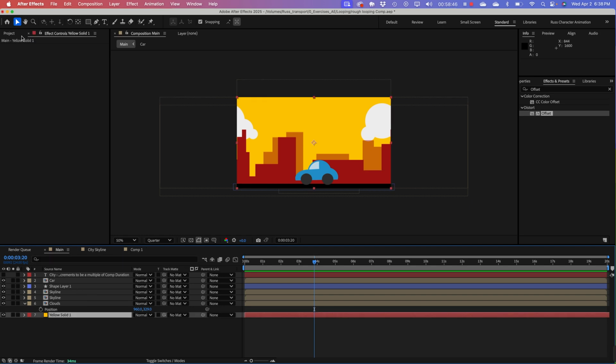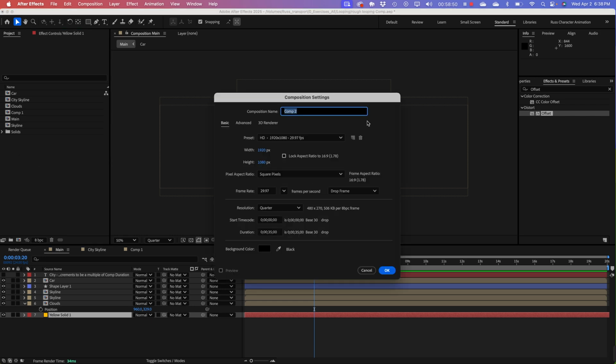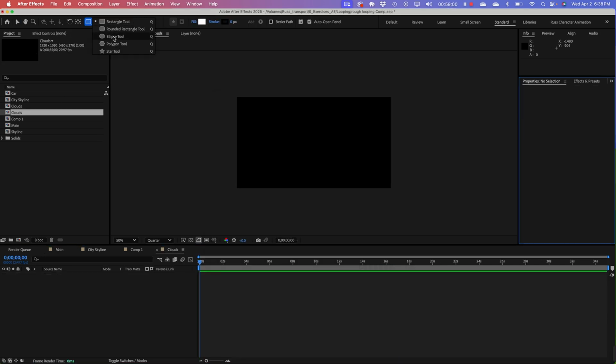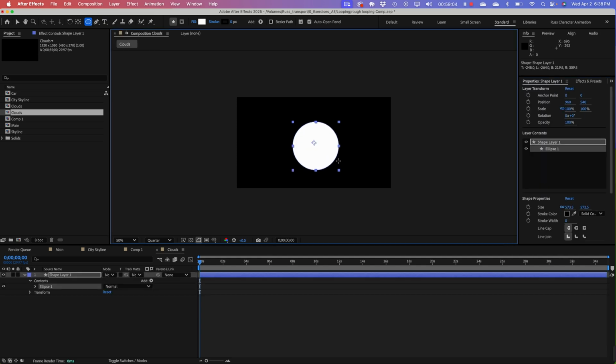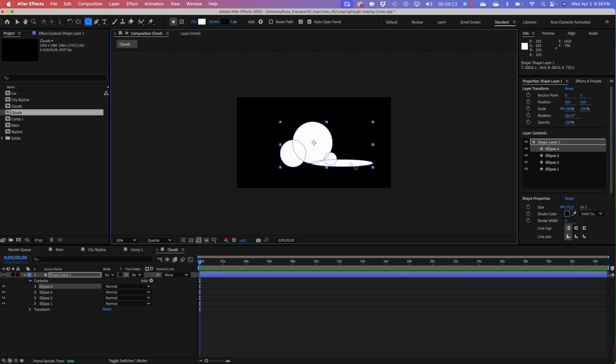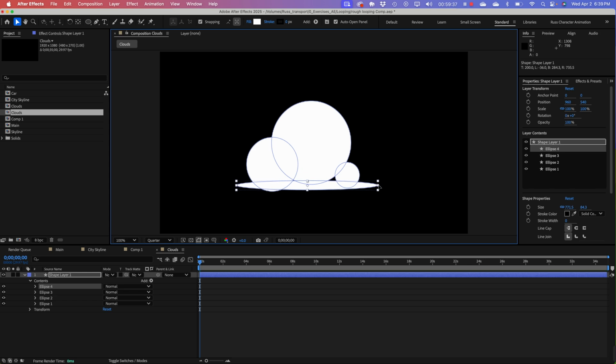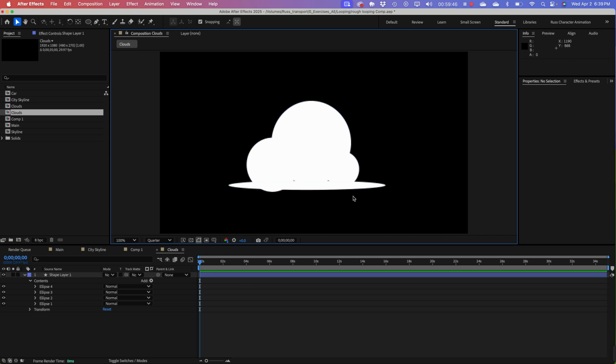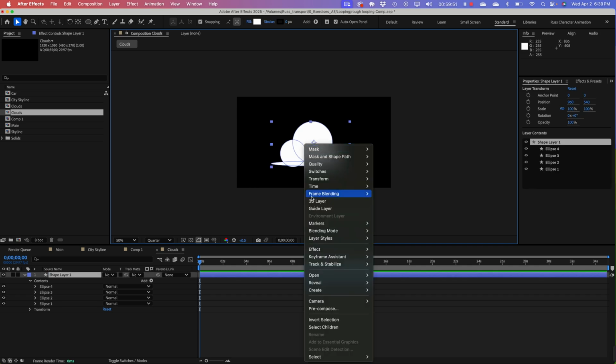So if I go back here, make a new composition for clouds, and draw a little figurative kind of cloud. Make sure that everything's in the middle.